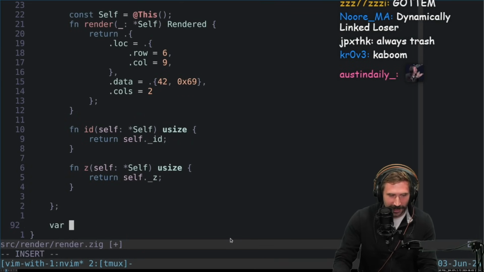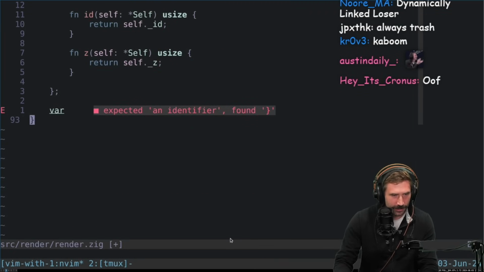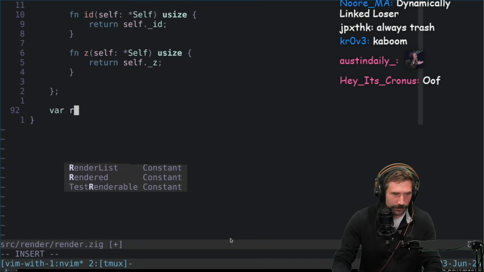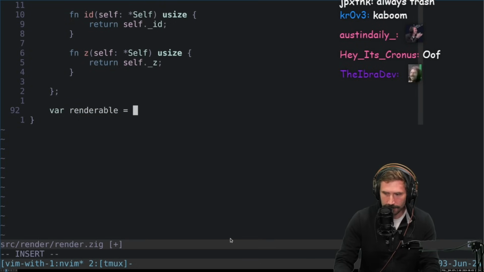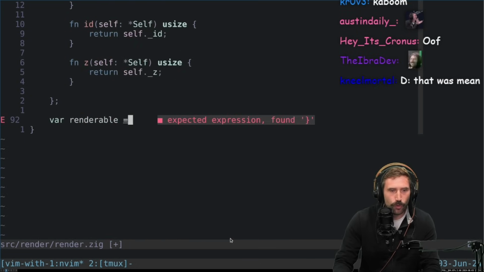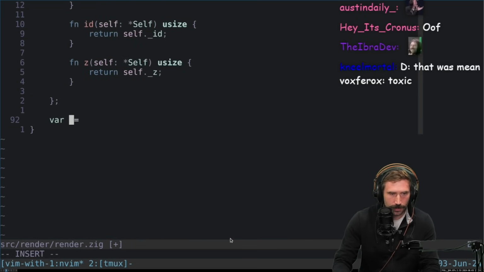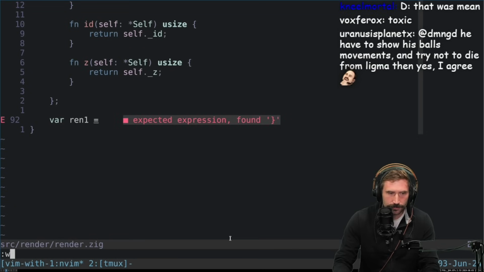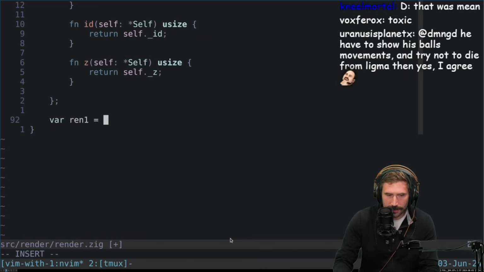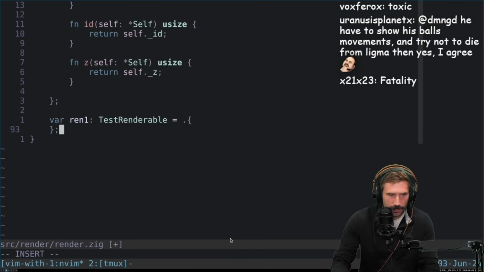All right, let's call this thing a renderable. We'll call this thing rend1. And let's go like this. This thing is going to be a test renderable, right? And so I need ID equaling 69.